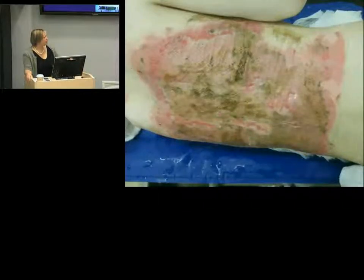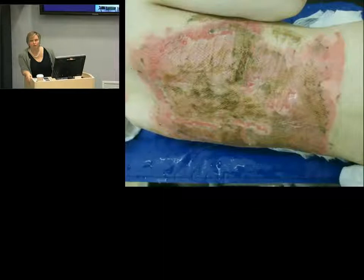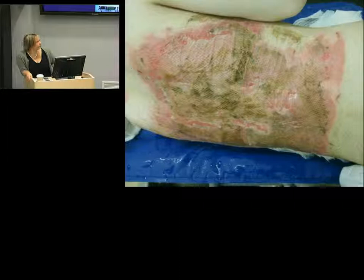And this is the appearance of a typical split-thickness skin graft for those who haven't had a chance to see them in the initial stages. Again, this is another Axe body spray. You can see the nice belt line, I think, there. And so we'll take skin from somewhere else in the body. The donor sites vary a little tiny bit based on the age. So in the very young, I'll tend to use the buttock more so than I'll use the anterior thigh. And that's because it makes it a little tiny bit easier in terms of wound care.